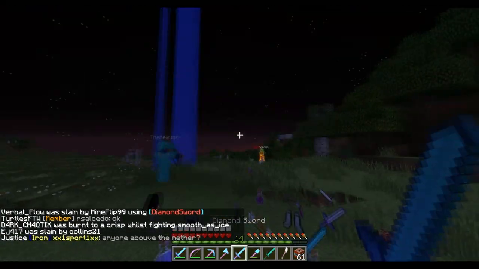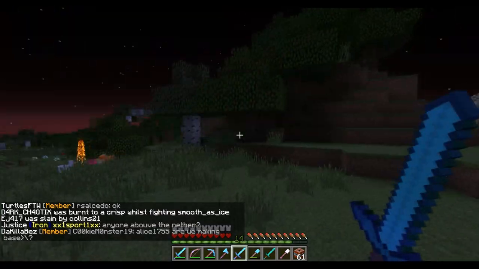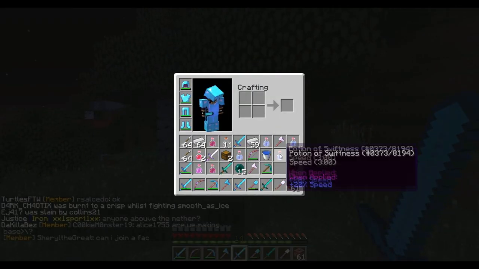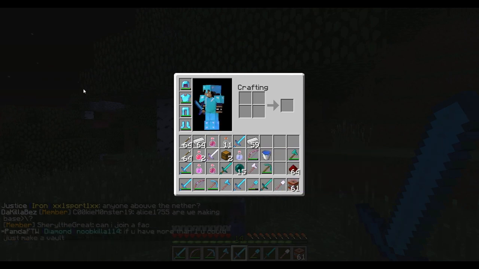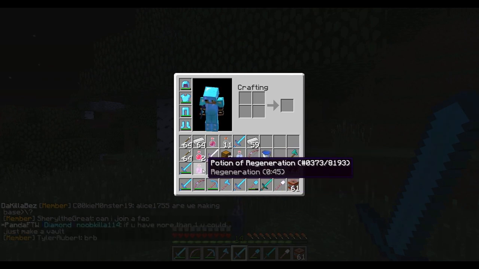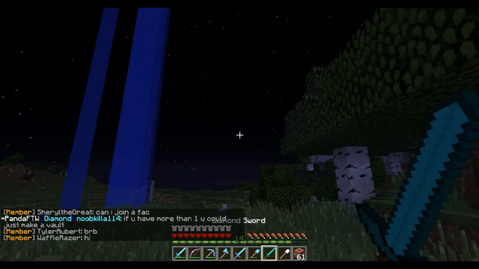What the heck? They have a lot of tools and stuff. We don't need these potions. We know how to make potions, so we don't really need potions. My mouse is dying on me, I think. Maybe my frames are lagging, I'm not sure. No, my mouse is dying.